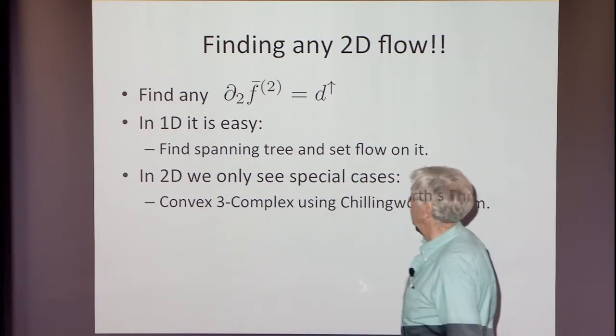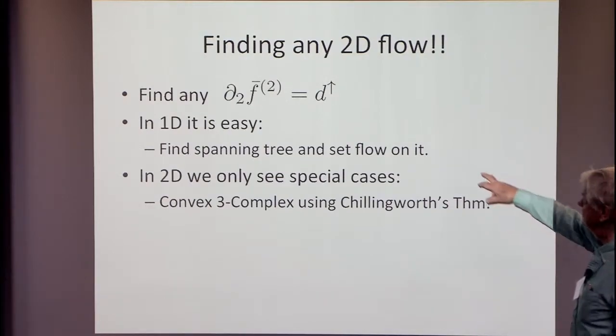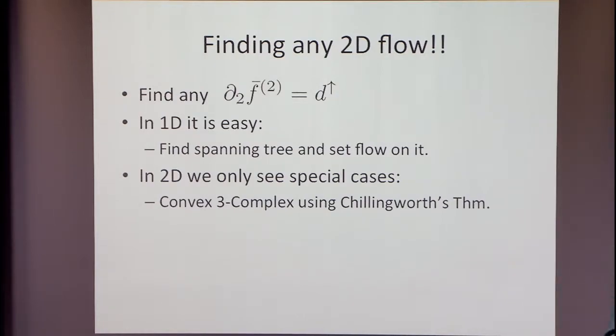Good. So then the hard question now is, okay, now we have our circulation, and we need to go back and find some flux which meets this demand. So the interesting problem here is that topologically this all of a sudden becomes quite interesting. Because in the 1D case, what do we do? We simply take a spanning tree, and it's very easy to see that you can always find a flow on that spanning tree which meets a given set of demands at the vertices, simply because it's a spanning tree, and you can apply Gaussian elimination, right?